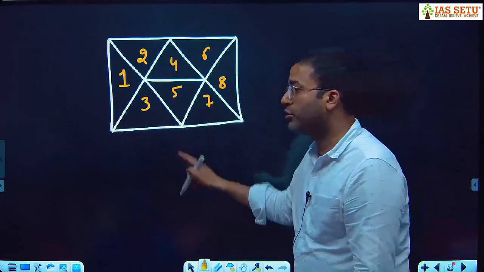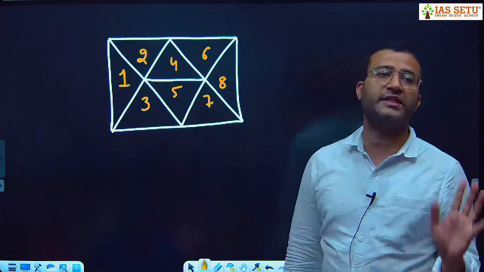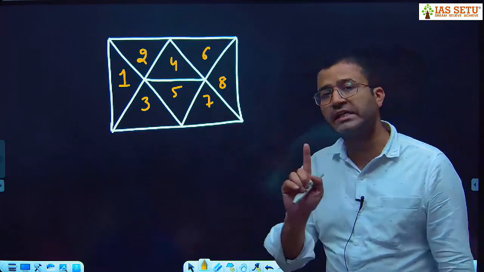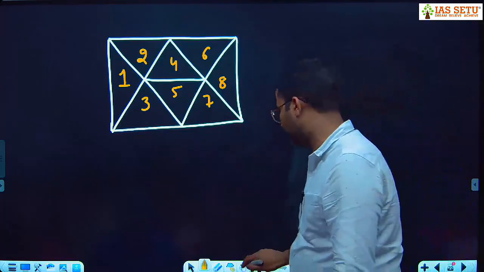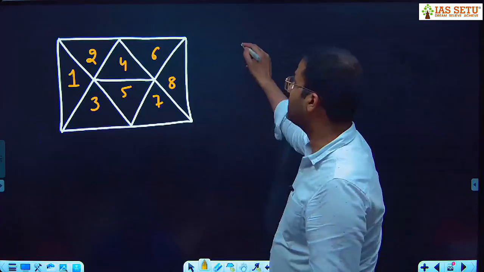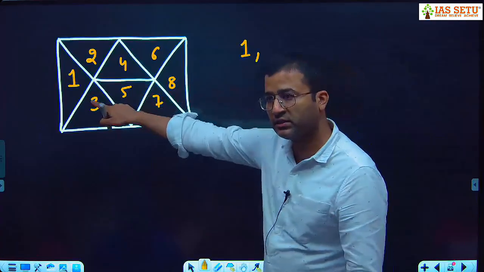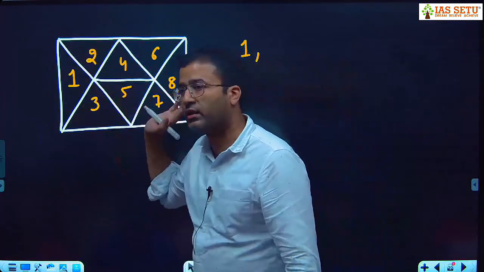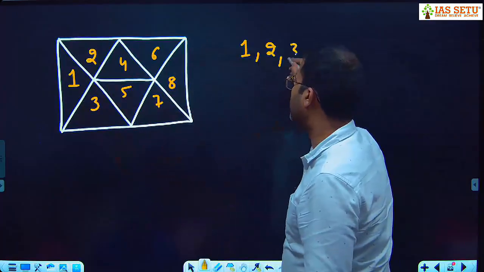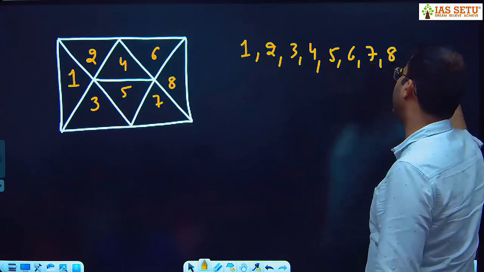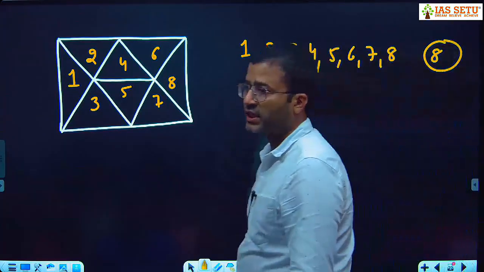And when you are doing manual counting, you have to follow the sequence. So what we will do, we will take single numbers that give a triangle. Sequence: first we have to take single numbers. Like 1 is a triangle, yes. I'm not using 3 alphabets ABC. I know 1 is a triangle. 2 is a triangle. 3 is a triangle. 4, 5, 6, 7, 8. So there are 8 single triangles.